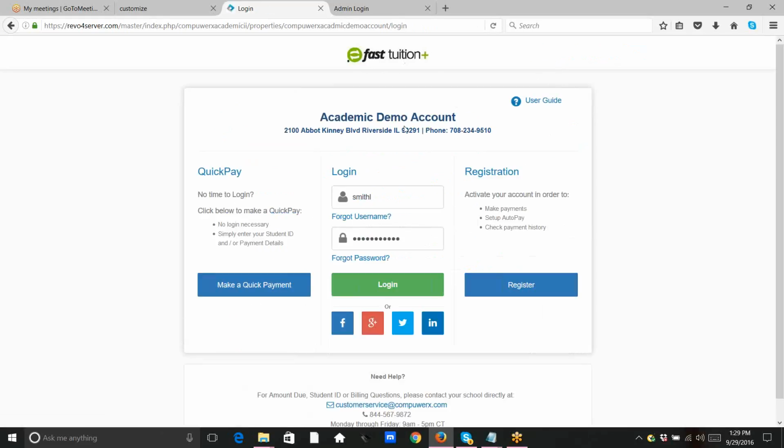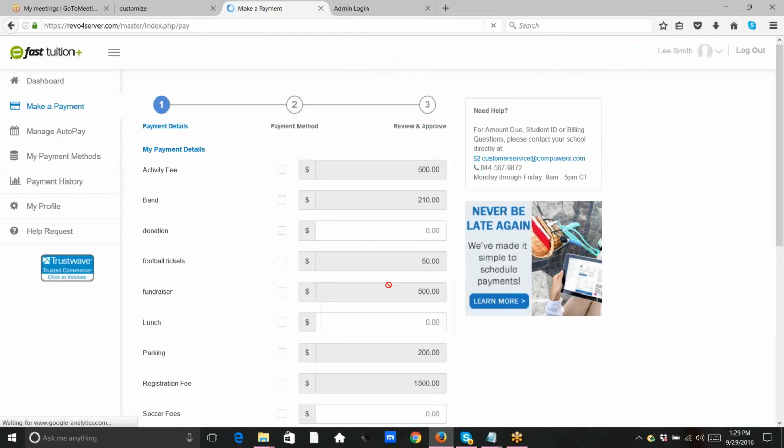This is just one time, but for tuition payment, we always recommend the parents have their own login ID and password. The reason is that once they log in, it will let them keep track of their payment information and payment histories, and they could also save their credit card information. So I'm going to log in. As I said, there are various ways to log in. You could use Facebook, Google, Twitter, and LinkedIn. So I'm just going to log in with this account.